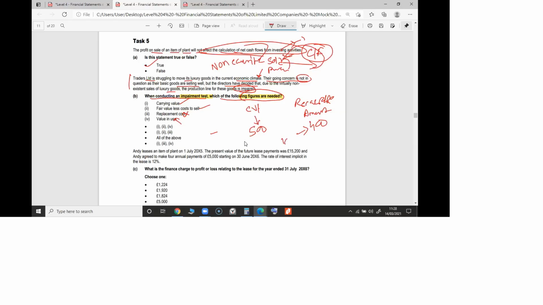Yes, impaired by £100. Now, this is an expense in the SPL, and your asset will be treated as 400. Now, how do you know it's 400? You'll be given two options. Recoverable amount is the higher between the two: value in use (VIU) and fair value less costs to sell (FVLCS). Maybe the fair value less cost to sell was 400 and this was 300. So we take the higher between these two. Which one is higher? Fair value less selling cost is higher, 400. That is your recoverable amount.